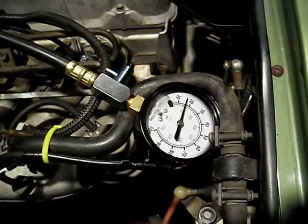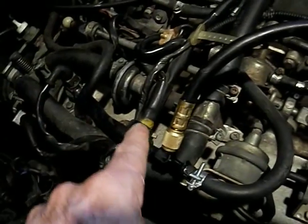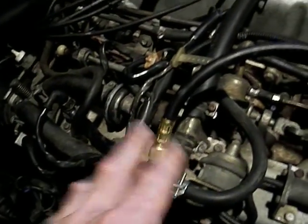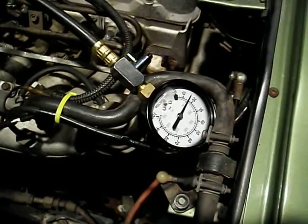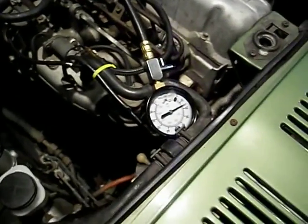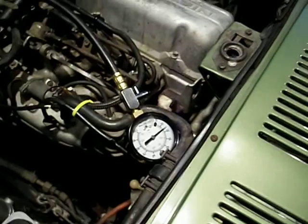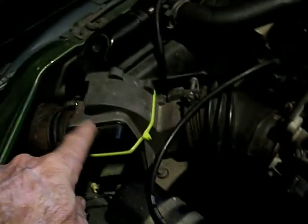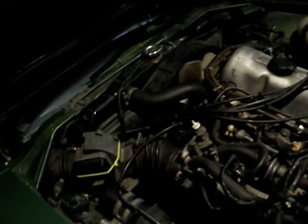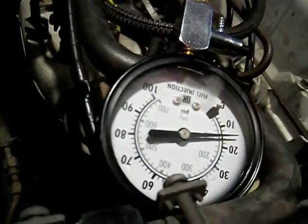I just started a car a couple minutes ago and we're doing a bleed-down test. I've got a fuel pressure meter hooked up to the fuel rail through the cold start valve — it's not cold here so that valve doesn't do anything anyway. The idea is to see what fuel pressure the pump and regulator are providing to the fuel rail. I've unplugged the starter solenoid, so the pump only runs when I turn the key to start or run position with air flowing through — that's a safety thing so the pump doesn't just run if the car's in a wreck. Since the motor's not running, the only thing that will turn the pump on is when I turn the key to start.